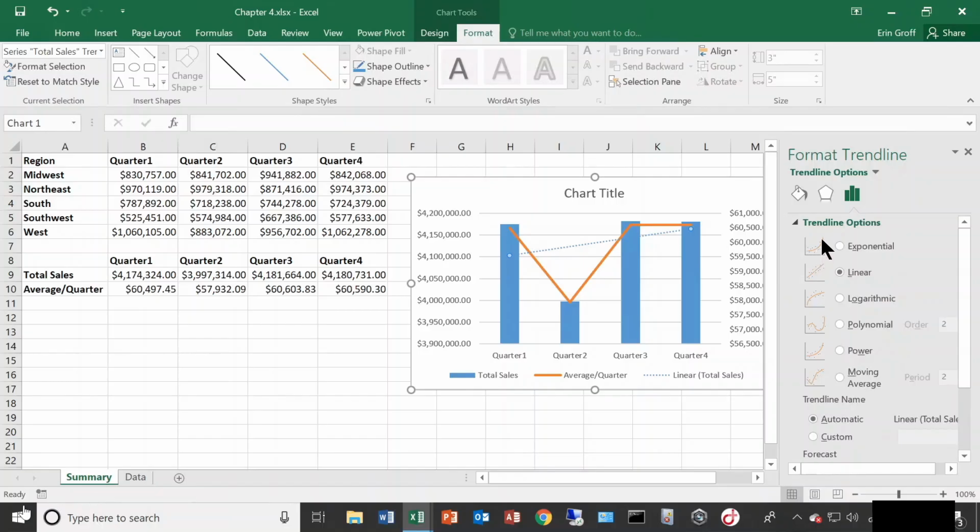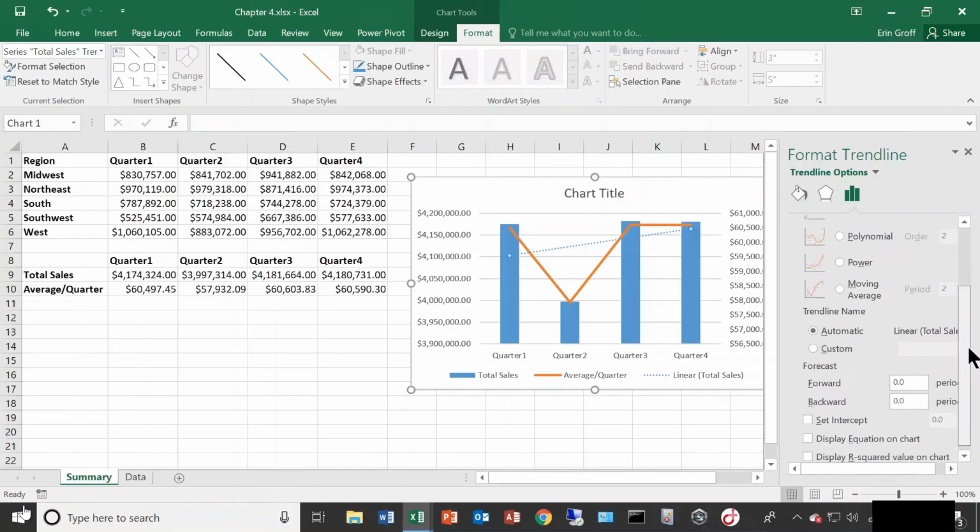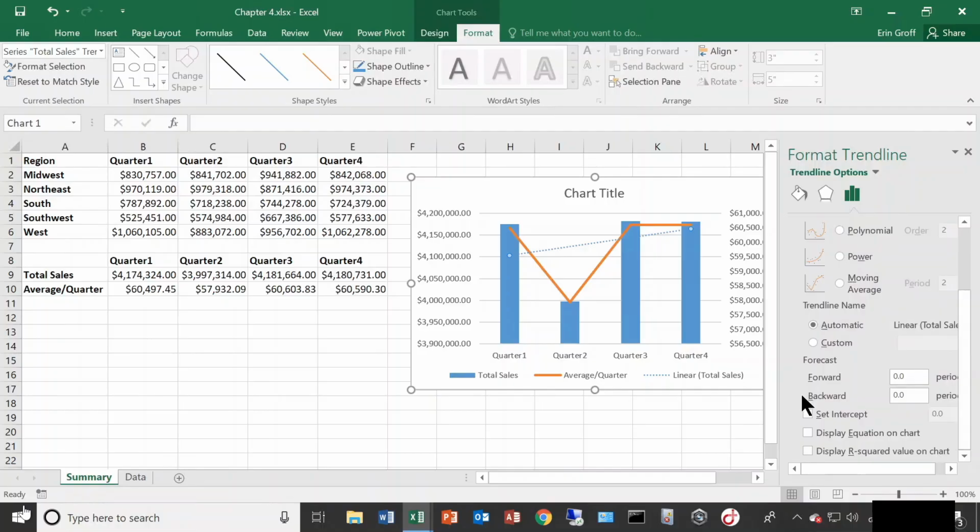Exponential kind of goes straight, and it's a very quick increase. Linear, straight line. You have logarithmic, polynomial, will kind of be up and down here. Power, moving average. So if I scroll down, I actually have a forecast section, and I can input how far into the future I want to forecast, and I can also choose if I want to forecast backwards, back in time, before quarter 1.